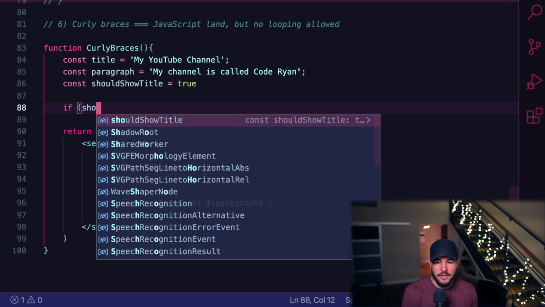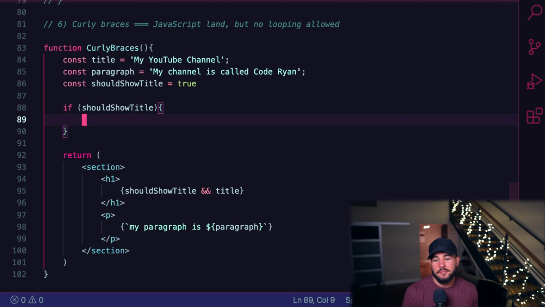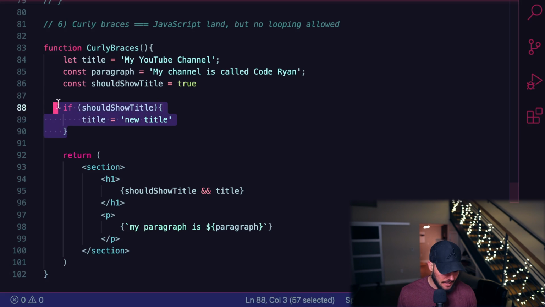So I could say if should show title, then I could manipulate some value here. I could maybe mutate the title and do title is equal to new title. And then it will render out my new title in my return statement there. So you can write your if statements in the bodies of your function. That is totally valid to do.